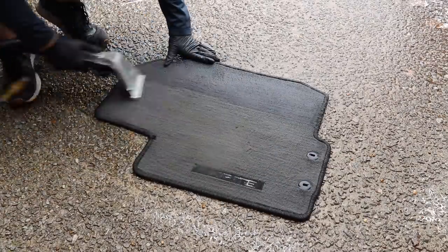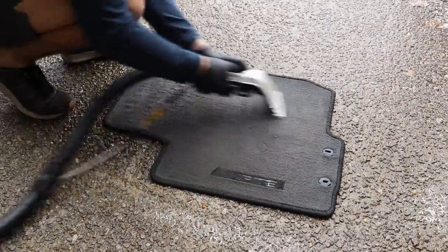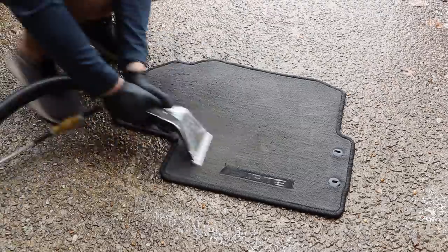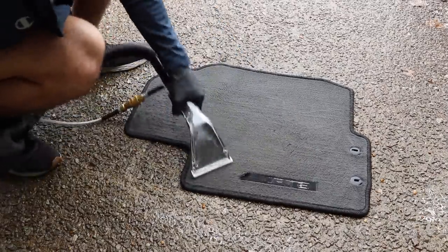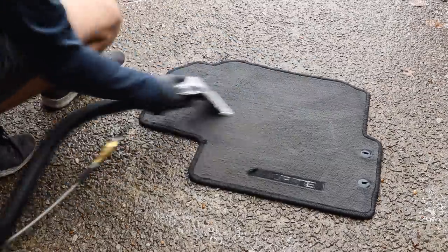So finally, when I get all of that finished, I'm gonna use my mighty extractor. It's a heated carpet extractor. And yes, I am gonna use the heated water nozzle to throw some hot water on it as I'm extracting it. But I'm also using that to pull out all of that water because, well, there's a lot of water after all of that. So I'm going to be doing that for the rest of the floorboard.